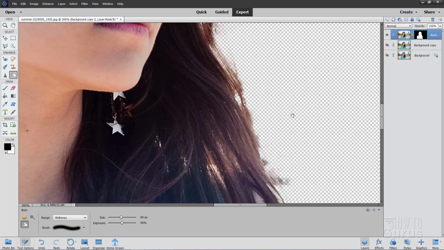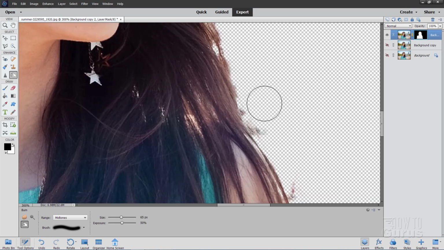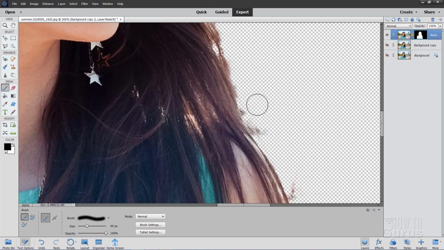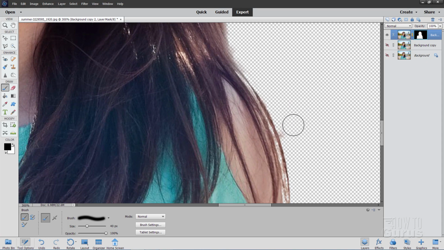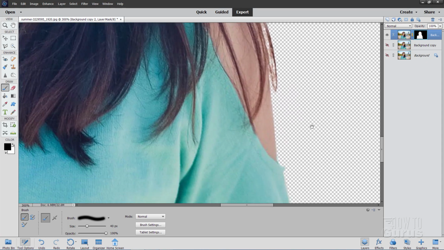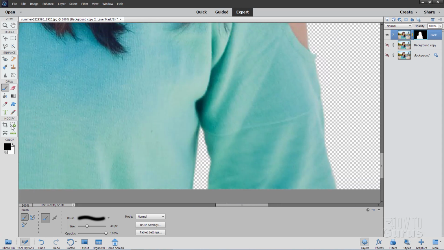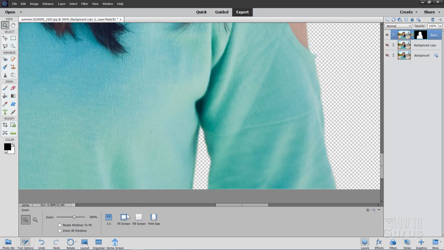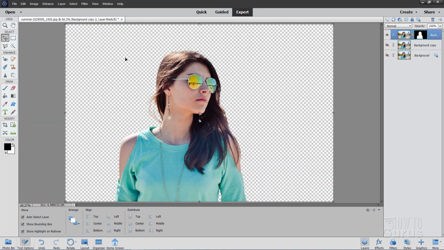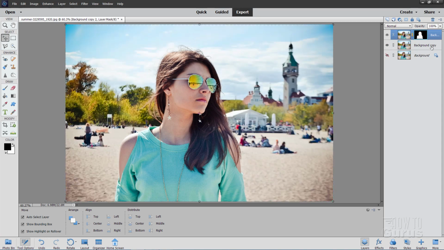Just working around the edge here. Now that can actually use a bit more than this. I'll just use the paintbrush here. We can just kind of paint that out just like that. There we go. And a little bit right in there. Okay, nice and clean. Let's now take this back to fit screen. There's our nice clean subject with the background removed. We can now show our background copy layer right here. Now come down to that layer, and then everything else again is real fast and easy.